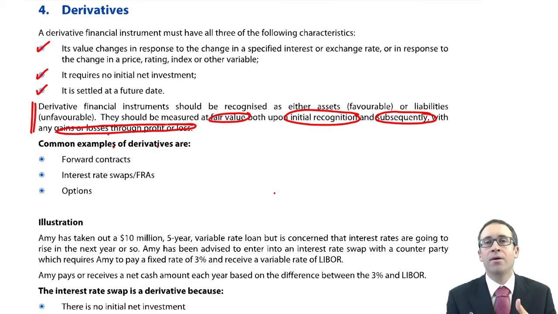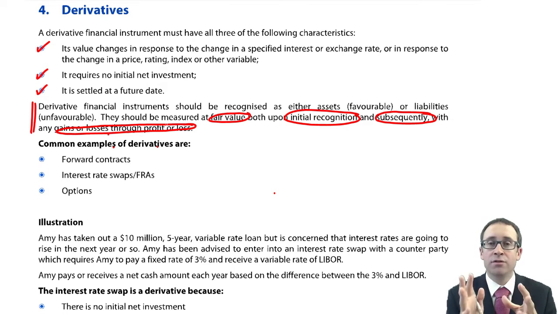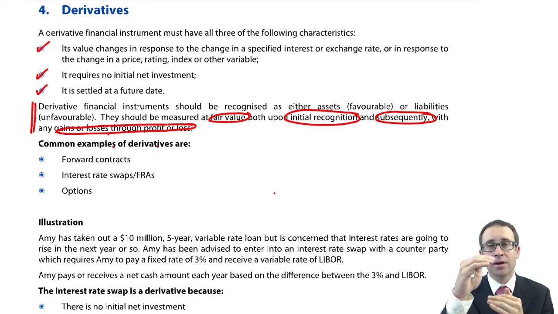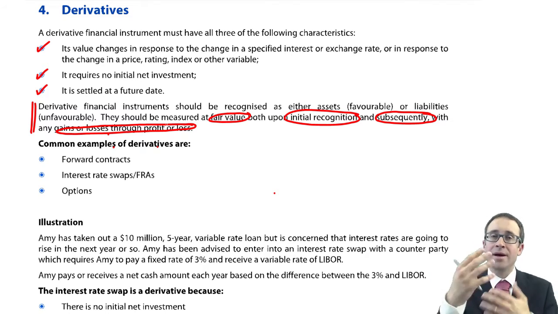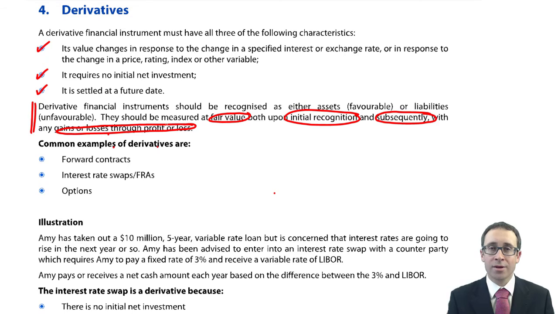Think about what we said at the start about the financial accounting standard being developed on a positional focus. If we get the fair value right, then the gain or loss will be correct because we look at the opening fair value and the closing fair value. We now have a standard on fair value that we'll talk about later. So if we know the fair value, then everything in profit or loss is also correct — it's very much a positional focus.